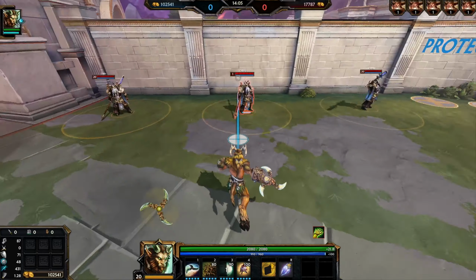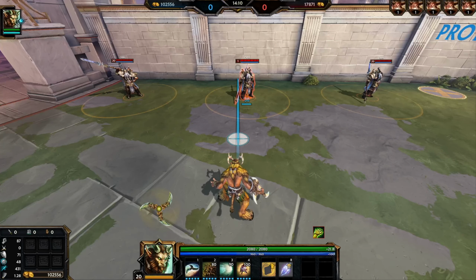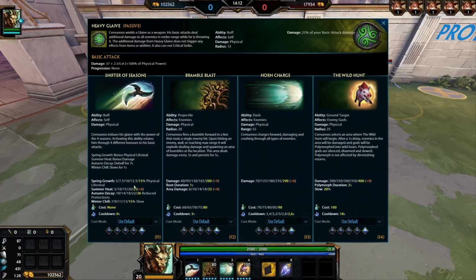You can cancel out with a 3 if you right-click it, which is kind of cool. His Summer Stance also does always more damage than his Autumn Stance. So let's jump in right there. The extra 25, and this is with no scaling, because you get, I think, like 10% extra scaling on Summer Heat.